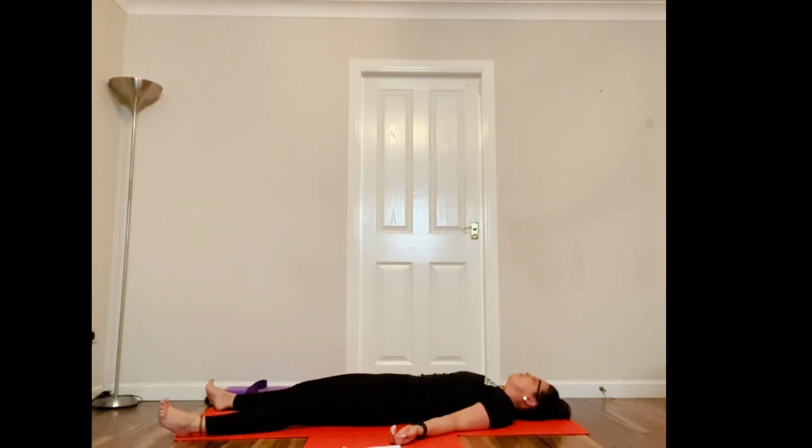So you can take your Shavasana for as long as you like. Remember, we'll be here for a few minutes today. So just lying back on the mat and just feel the stillness. Feel the time that your body's taking just to recover. And use this as just a couple of minutes peace and quiet.